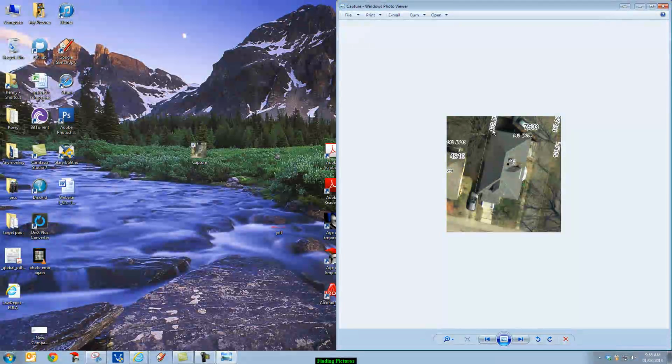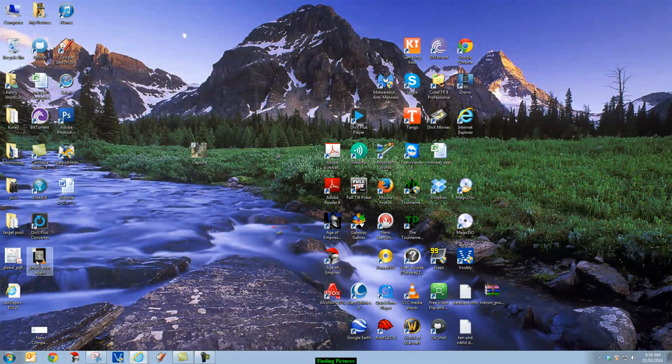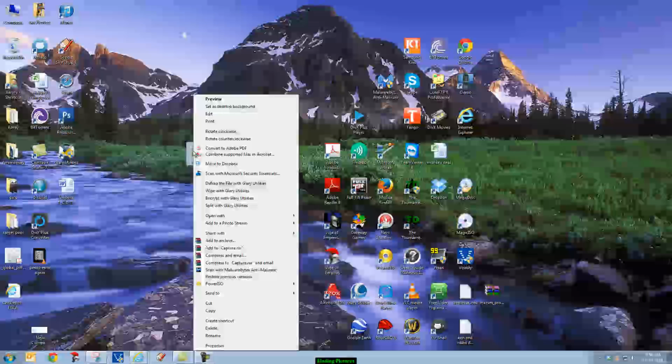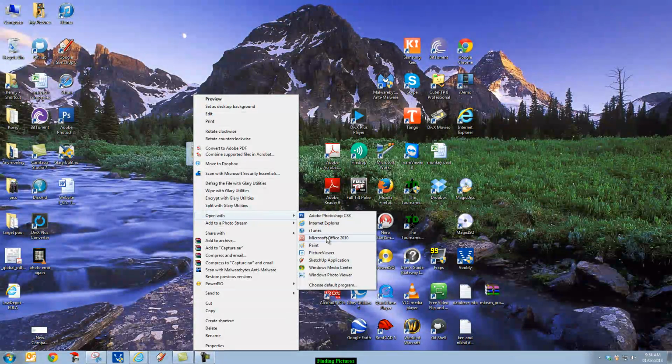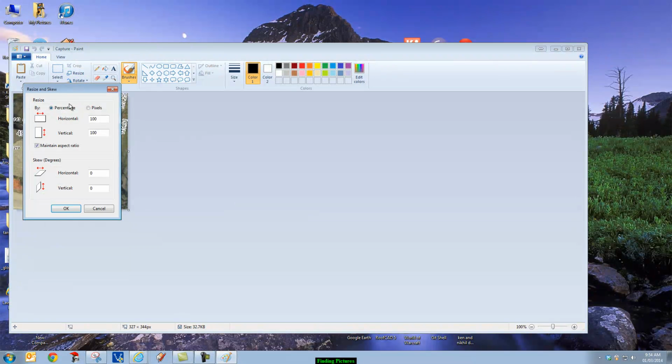But you can see that the photo is quite small in size here. So you might want to do something like go into Microsoft Paint and resize it just to make it a little bit bigger. If I wanted to do that, I would right click on the photo, say Open with, Paint, and then click on Resize. It's better to do resizing in smaller increments, but I'm just going to show you. You can do resizing by percentages and by pixels.